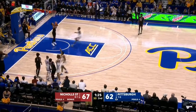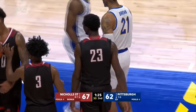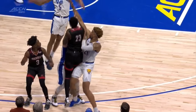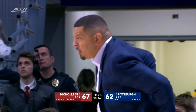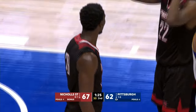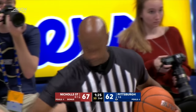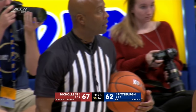Inbound and a travel — a turnover on Nichols State against Elvis Harvey. So the Panthers have it, down five, 1:25 to go. I always complain about the referees, but I'm just as bad. So I don't critique too much. If you had to write apology letters, there'd be a lot of referees that would be glad to hear from you, Julius. If I was the referee, you might as well not give me a whistle — I'm not calling anything.